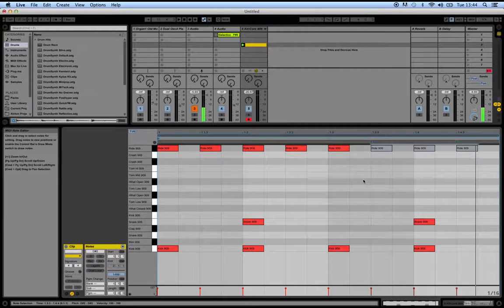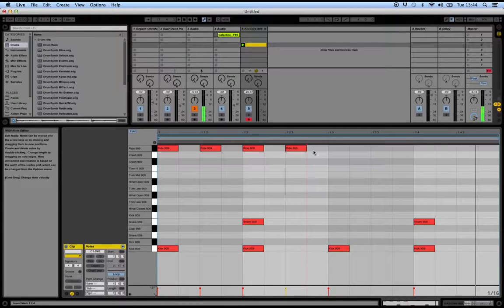In Ableton, we can undo just by Control or Command and Z. If you're on a Windows PC, you'll have to forgive us. I will keep automatically slipping into discussing Mac shortcuts, and just substitute the Command button for a Control.